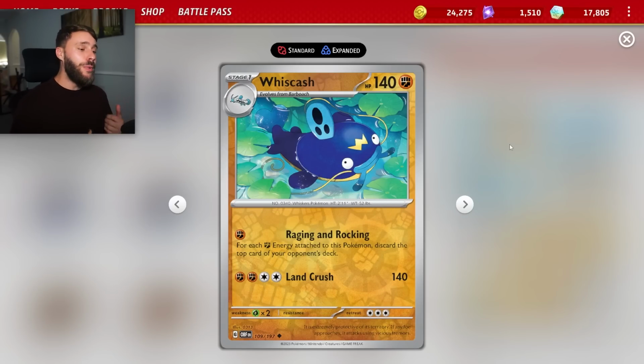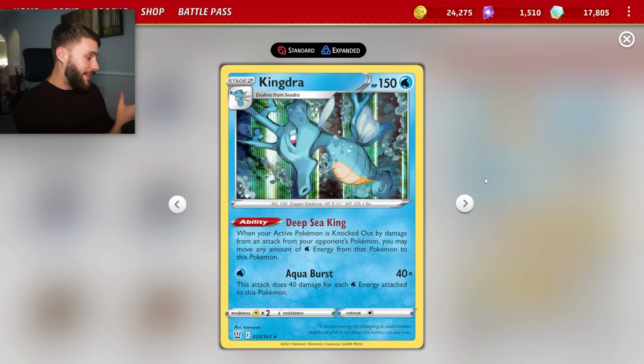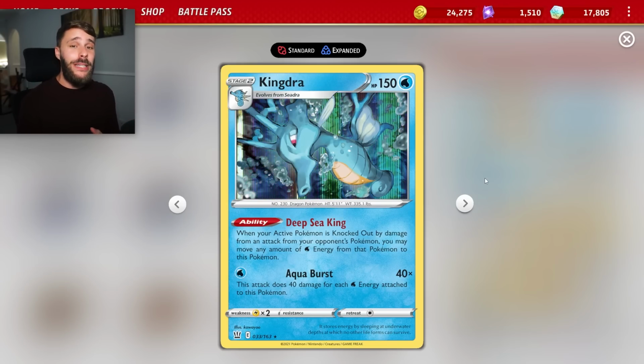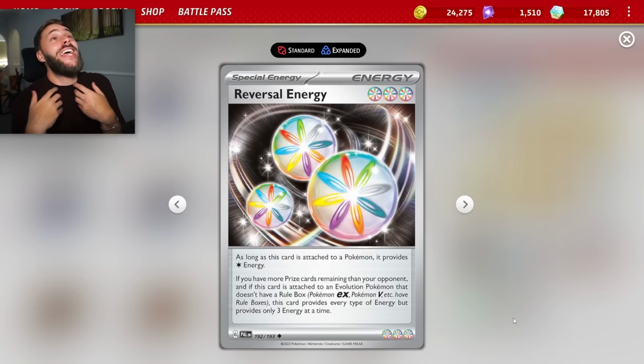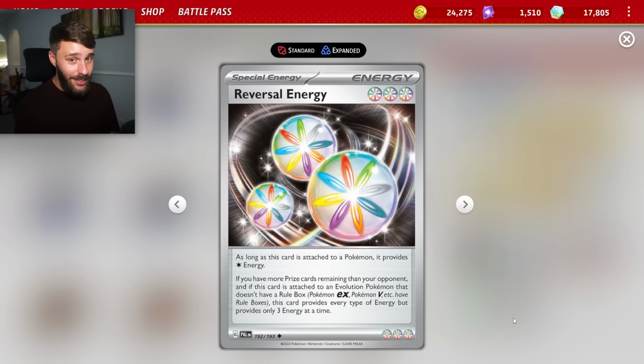So the premise of the deck is to go behind on prizes and attach these energies to the Whiscash and use Raging Rocking to discard three cards at start. And once the Whiscash gets KO'd, you then take the energy onto the Kingdra with its ability and move it back onto another Whiscash with Metal Transfer, attach a second Reversal Energy, milling 6, which then goes to milling 9 and eventually can lead to milling 12 cards a turn. That's kind of mental when it gets there, you know what I mean?